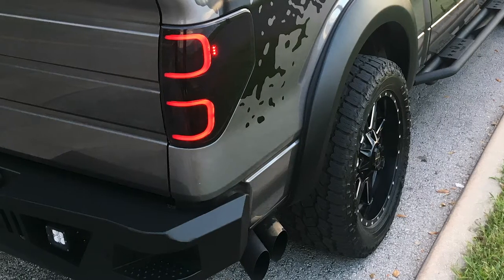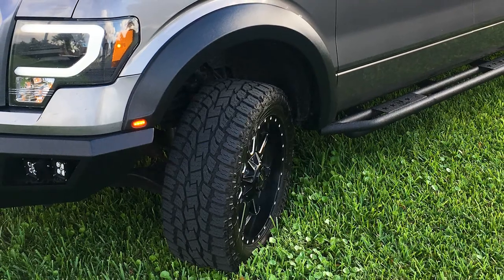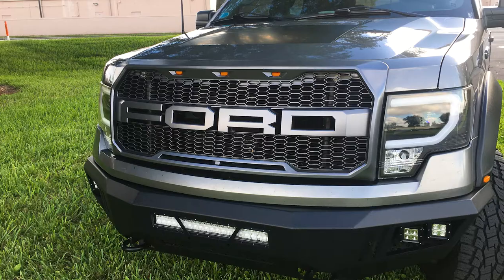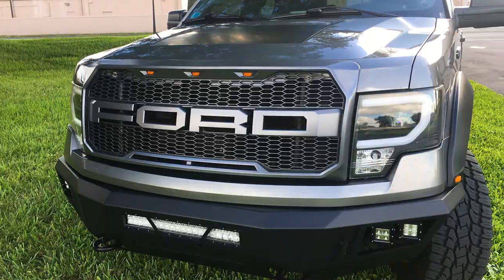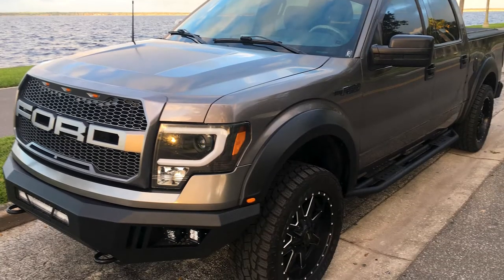We talked to a lot of our customers about future modifications. Seeing as you're never going to let go of the truck — you told me you're going to keep this thing forever — is there something you've been eyeing for your next mod? I'm always looking at your website and videos. Right now I'm looking at the exhaust system online, also the braking system — upgrading the brakes, new calipers, and more of an upgrade on the rotors. If there's any one modification that really made an impact, that totally transformed the truck, what would it be? Those Barricade bumpers, man — I absolutely love them. They changed the profile of the truck. Raptor owners pull up and go, I don't have those on my truck.